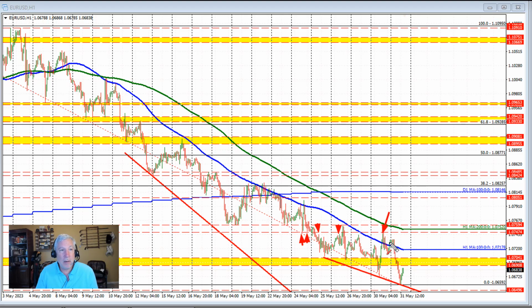By the close of the day, the price had moved back above the 100-hour moving average, and that's where we started in the Asian session. However, the price did then move below the 100-hour moving average. You can see the momentum develop to the downside here. That was helped by the weaker inflation data in the early European session, but we're seeing a rebound back to the upside. That move came after the price found support against this trend line, connected in 2 points. We added a third point right here, and the price low of 106.592 found support against that trend line, and is moving back to the upside.